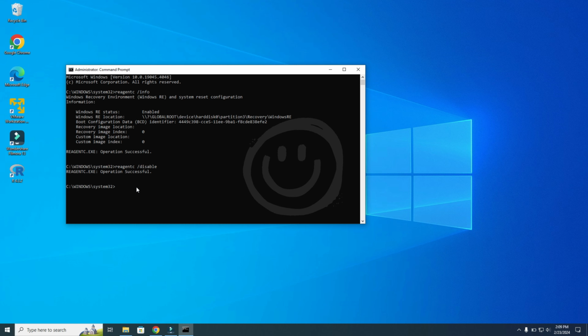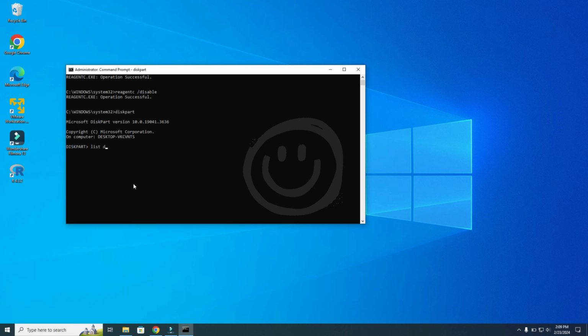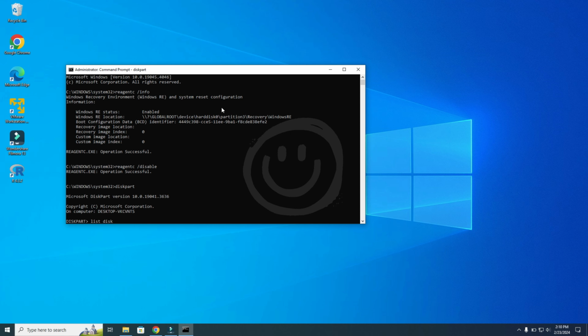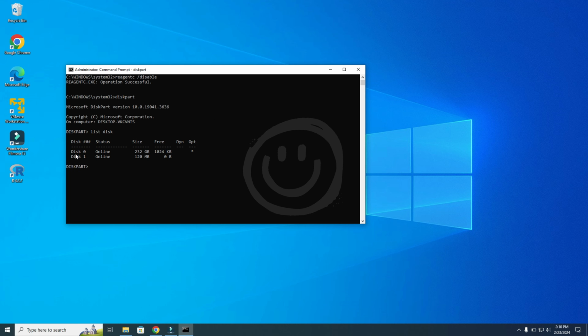So the next command is diskpart, and then you insert list disk. We need to select the disk with the operating system, and as we saw earlier, it is hard disk 0. So in this case we need disk 0. We're going to select this with the command sel disk 0, press enter.